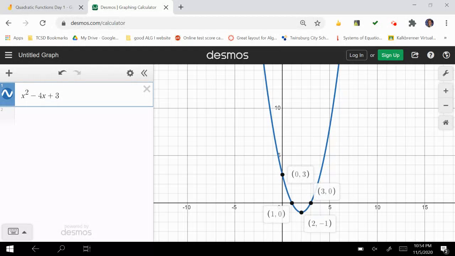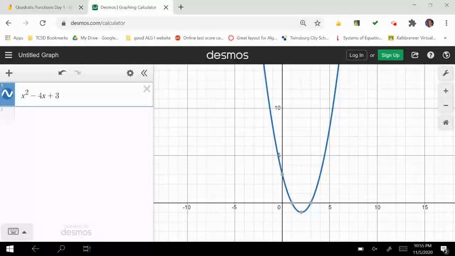What are those? 4 points. I can plot those 4 points, right? And then what's another point to plot? This one right here. If I look at it, I can stop maybe. There it is, 4, 3. So I have these points. I'm going to unhighlight them real quick just to talk about those points. One of the most important points that you can possibly find is going to be that vertex. So 2, -1 is my vertex.